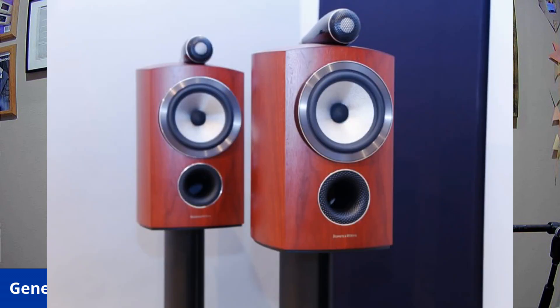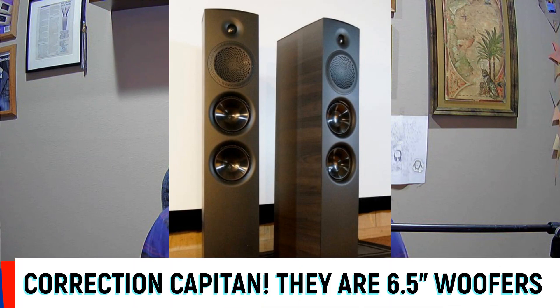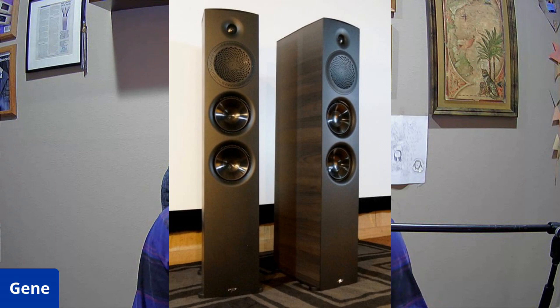Don't bi-amp a speaker that's just a bookshelf speaker. Don't waste an amplifier on a tweeter. If you're going to bi-amp, make sure you actually have a separate bass section. These Bowers & Wilkins are a great little bookshelf speaker, but I would not bi-amp them regardless. But these Paradigms — they've got a separate bass section with two 8-inch woofers, then a mid and tweeter section. So if you have a top-of-the-line Denon or a top-of-the-line Pioneer with Class D amps — really high-end flagship models — and you're not using all the channels, you have margin. Run one set of outputs to the bass section and the other to the mid and tweeter section, and you could potentially get better sound. It might not be noticeable at low volumes, but you get extra overhead, especially for two-channel listening. That's when bi-amping is most beneficial.